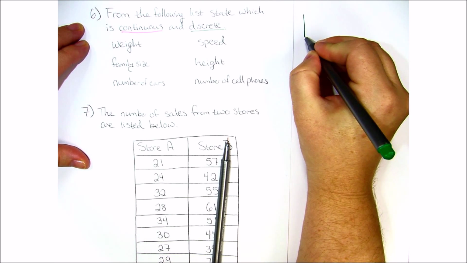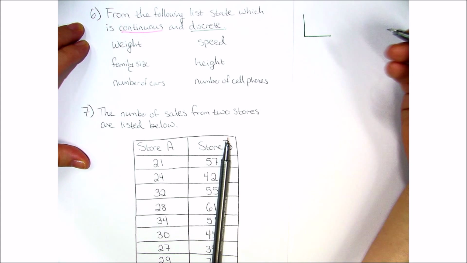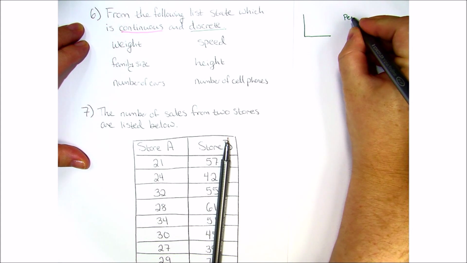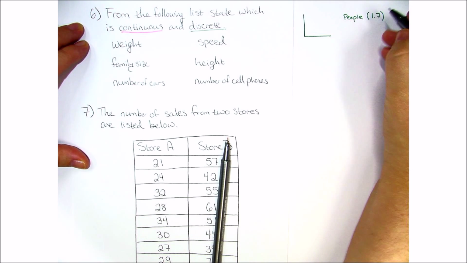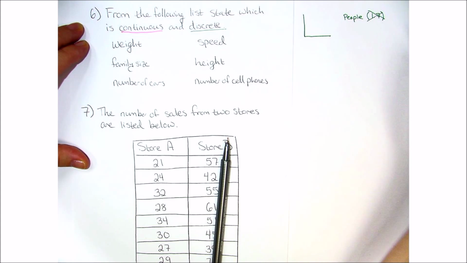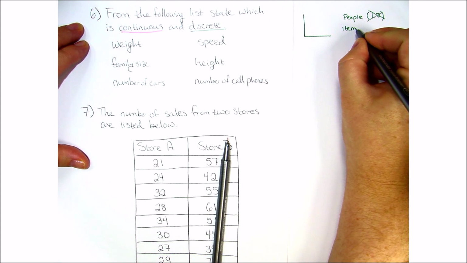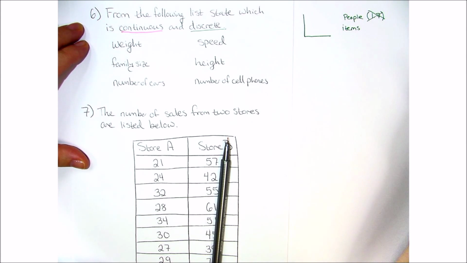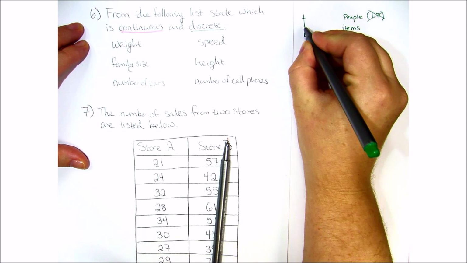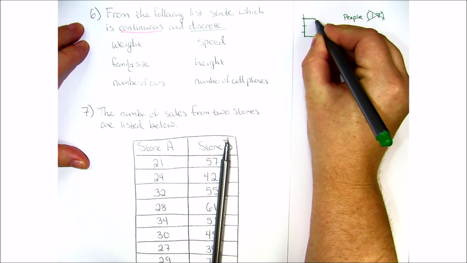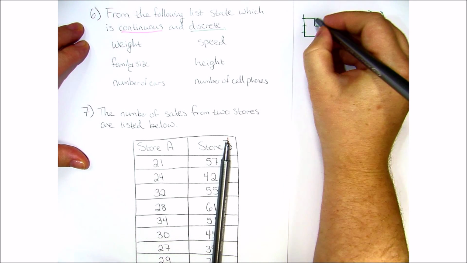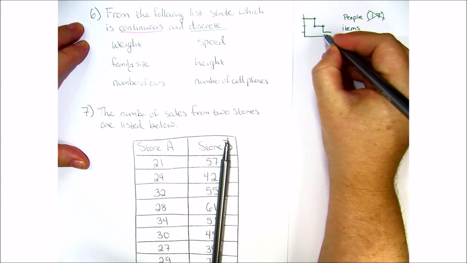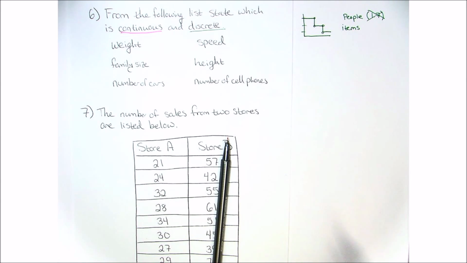Now if we're looking at discrete, these are entire whole numbers. They're things like people. For example, you can't have 1.7 people. That's not possible. You have one person or you have two people. Or there are things like items. You cannot have 2.3 cell phones. So people and items. And if you were to graph them, it would look like nice whole numbers. You'd have 3 people, one would leave. You'd have 2 people, another one would leave. You'd have 1 person. There are solid points on this graph indicating a change.